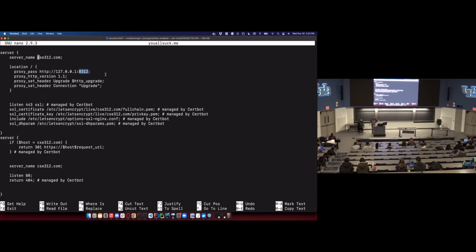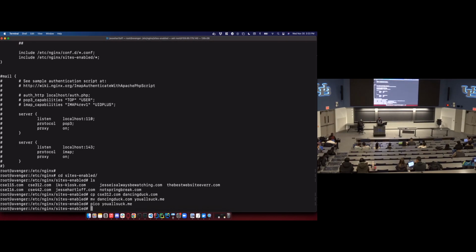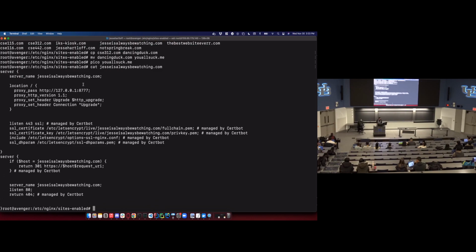If somebody requests 312.com, they're going to get forwarded to 8312, which is, of course, where the CSE312 Docker container is running and listening. If somebody requests a different site, this is the one we did last semester, then it's going to be forwarded to a different port.